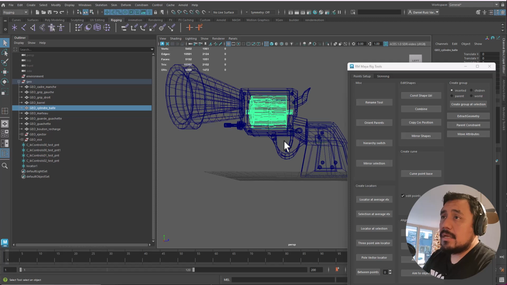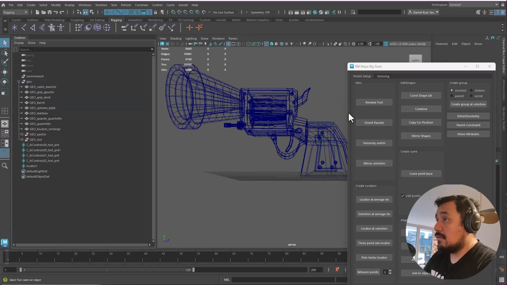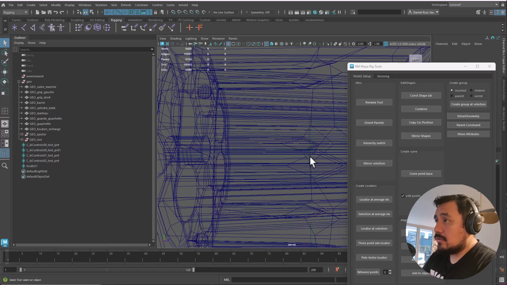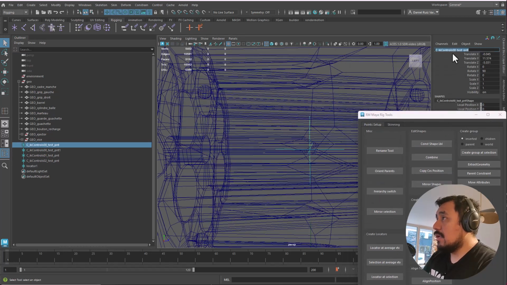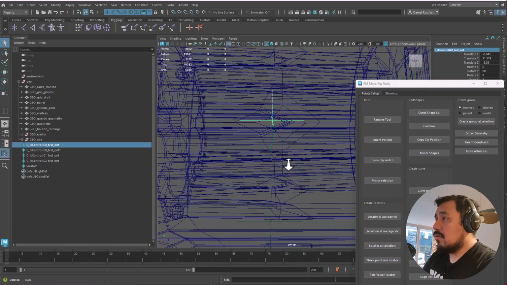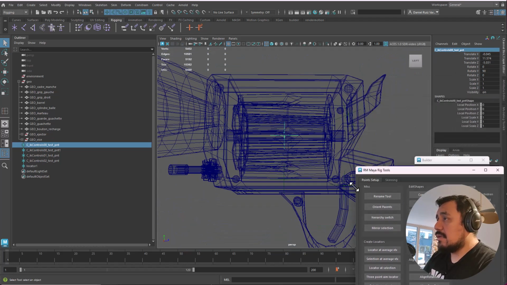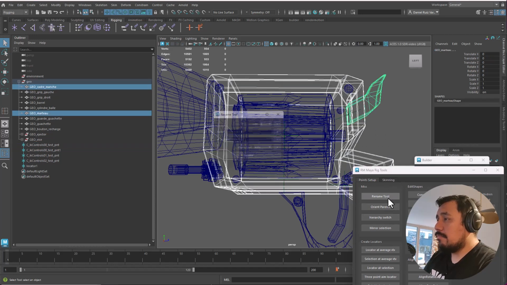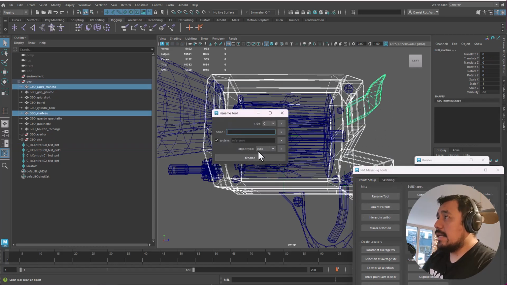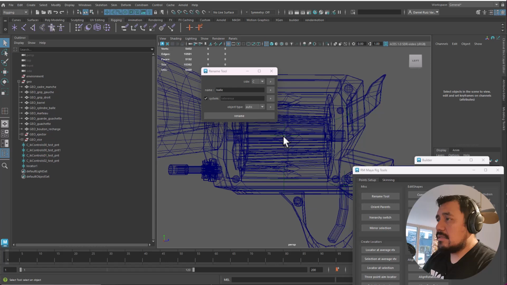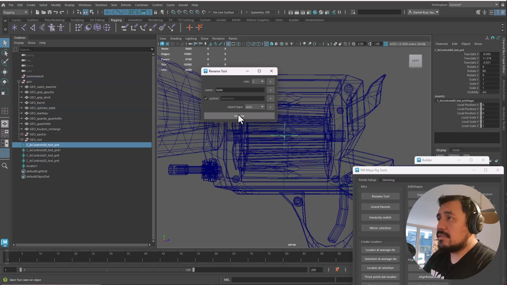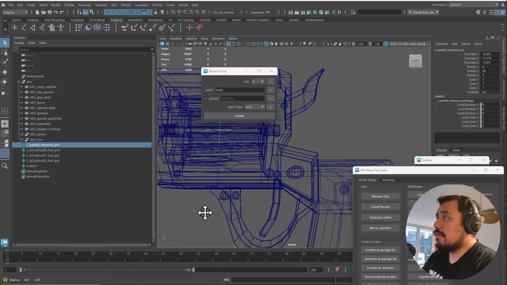Anyway, let's just call it barrel, because that's the name that it should have, I guess, just to match the modeling. Let's open this and get the renaming tool, and let's call it barrel. And this point is centered. There are no sides. There you go, barrel reference point.